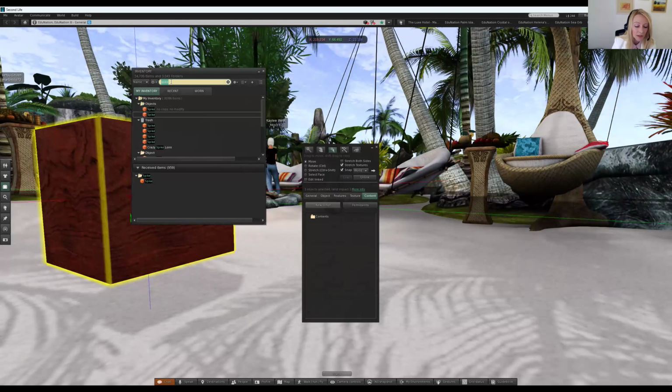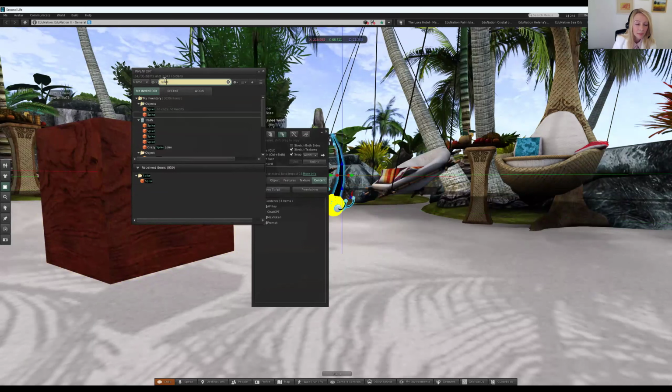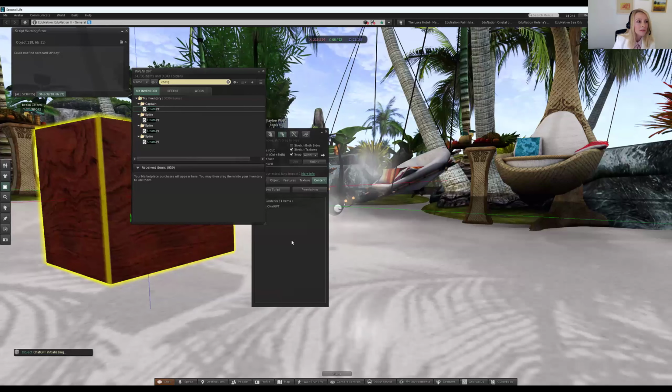First of all, we need the script. The name of the script is ChatGPT, okay? I have saved it in the inventory, and I go to the contents of the object I want to build, drag and drop it.